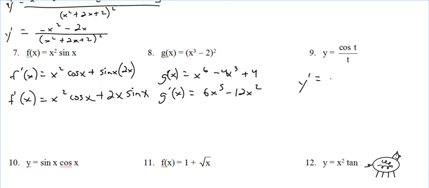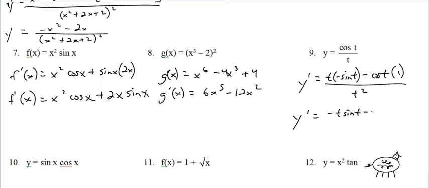This next one, use the quotient rule. So bottom times derivative of the top. So it's actually t times, that's right, show my work here, negative sine of t. So bottom times derivative of the top minus the top times derivative of the bottom, which is just 1, all over the bottom squared. So you get y prime is equal to negative t sine of t minus cosine of t all over t squared. Now you could split it up, but this is fine. You can cancel out the t's on the one and still have a t squared for the other one, but that works fine.